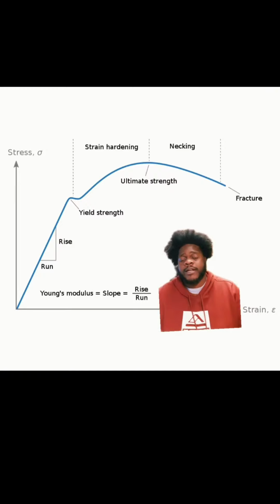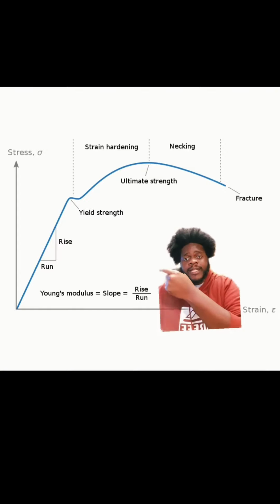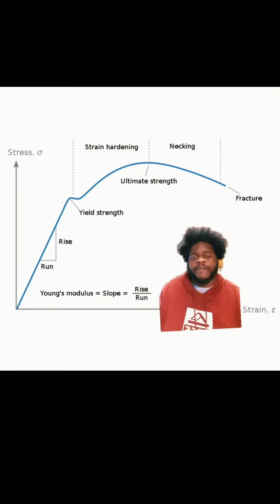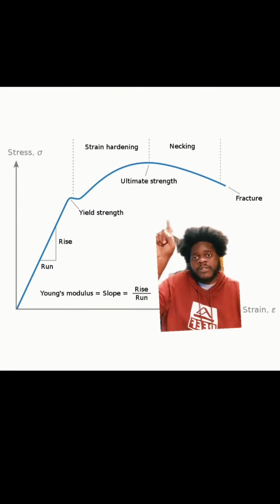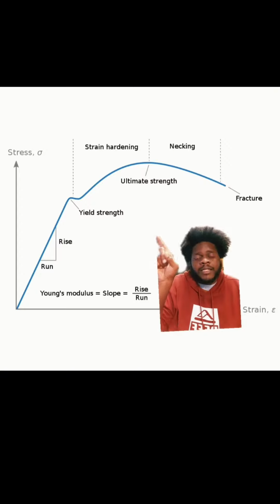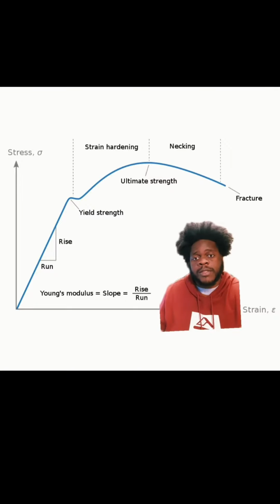This is a stress-strain curve. And by looking at a bunch of different regions on this graph, you can get a lot of information about a material's mechanical properties. For example, if you look at the slope in the linear region of a stress-strain curve, that tells you the Young's modulus. Or if you look at where a material will start to decline, that gives you its ultimate strength or its yield strength, where it no longer will elastically deform. And I'm explaining this to compare spider silk to the material properties of other materials.